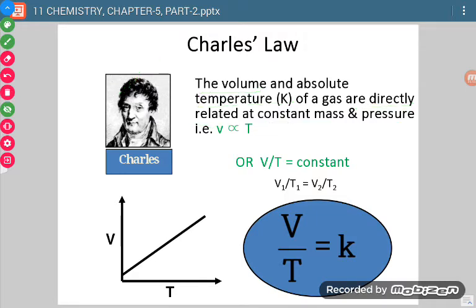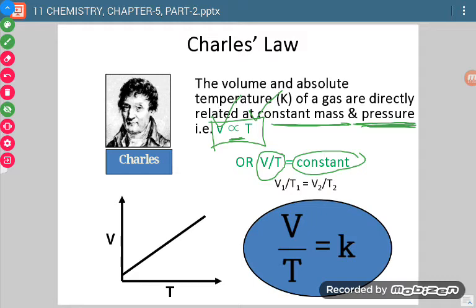Okay. So again, what should be the conditions? The amount of substance should be the same, the amount of gas should be the same, and then pressure should be constant. Now if pressure is kept constant and the amount of substance is the same, then V is directly proportional to T, meaning volume of gas is directly proportional to the temperature. Okay. Now if we bring T to this side, then it becomes V by T, and what will be left on that side? If we remove the proportionality sign, then a constant comes, so there will be a constant. So what we will say? V by T is equal to constant.